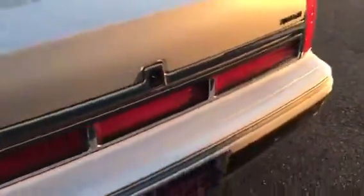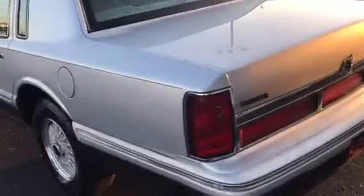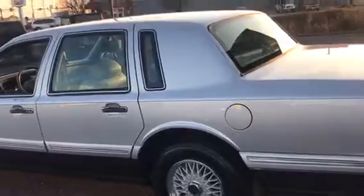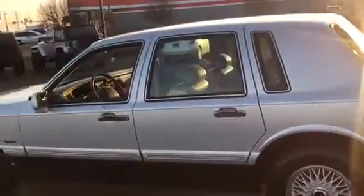Best of all, with the Lincoln, you've got that enormous hood and trunk — you can put three people in it. It's got the soft-close trunk. These things are bulletproof; it's not unusual seeing them with two hundred thousand miles. They run good, they're tanks, you're safe inside them, and they float down the road.